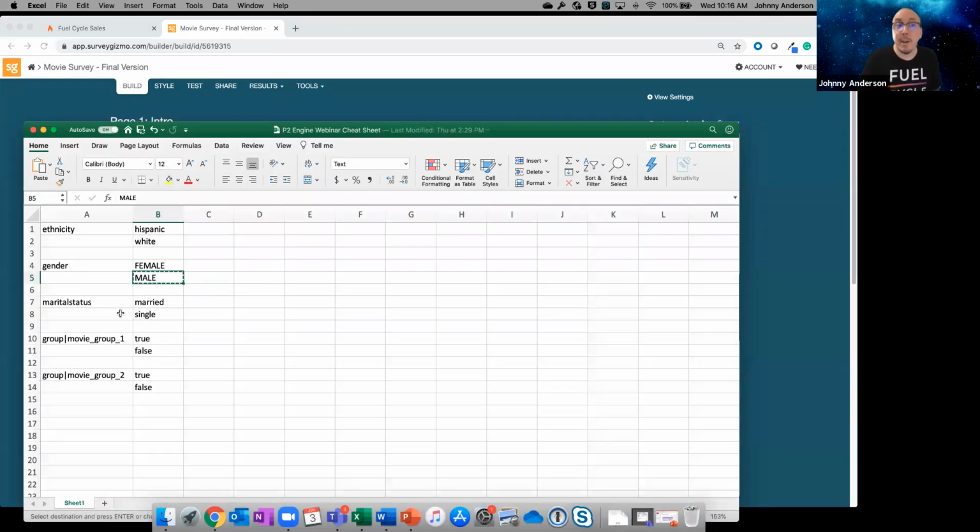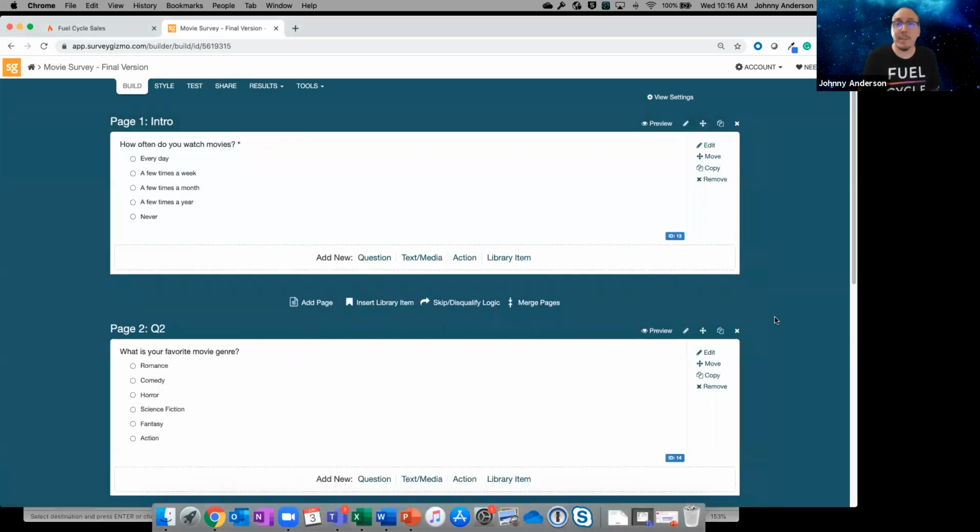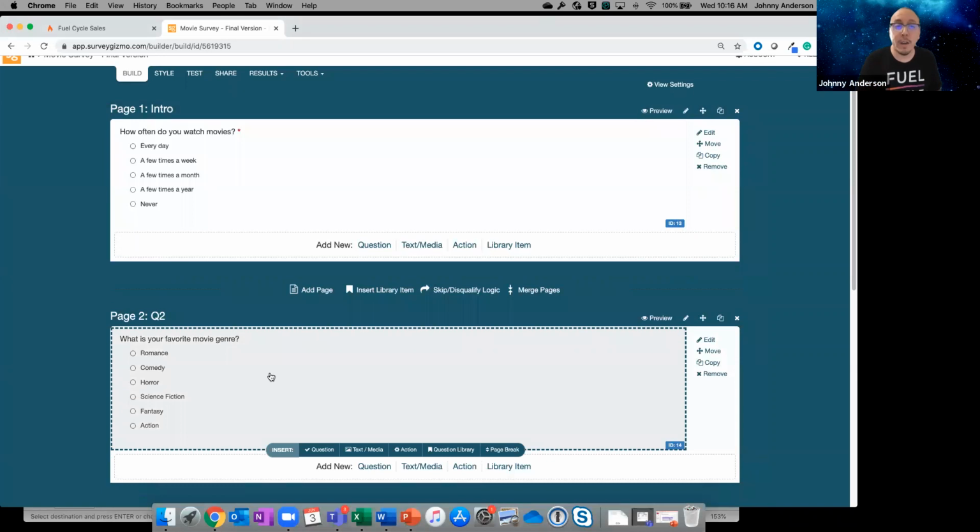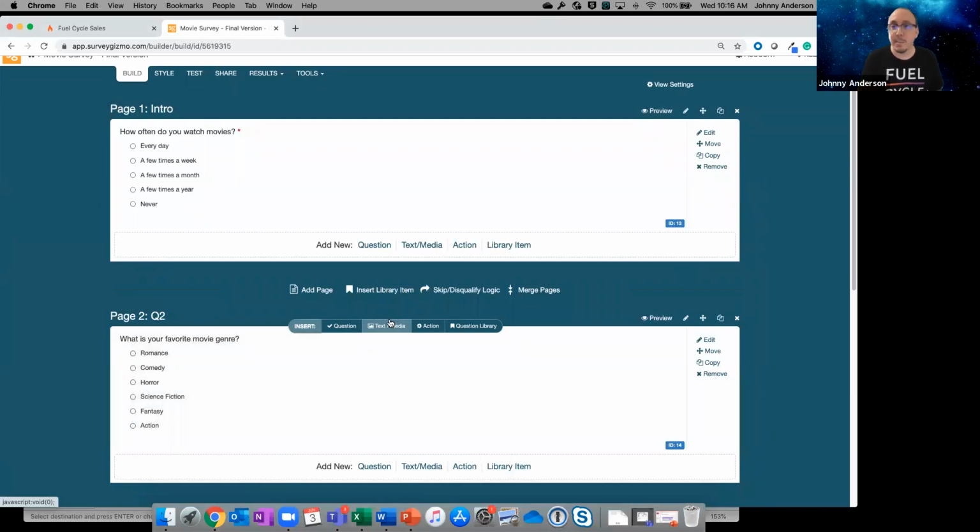Let's say in this case, marital status. We have a variety of questions, and we only want this 1 specific question to display only to single people, because the data is only going to be relevant for them. But if you don't ask marital status in this survey, you have it pre-collected via your profile points, this is where, again, you can pull that in. So let's say the second question on what is your favorite movie genre is only going to be relevant for single people. So we can do a very similar process with the page display logic.